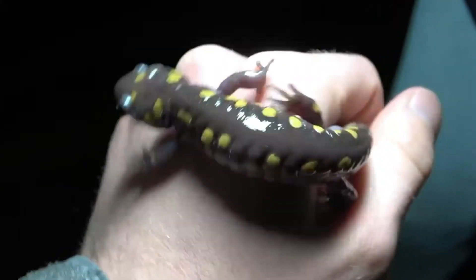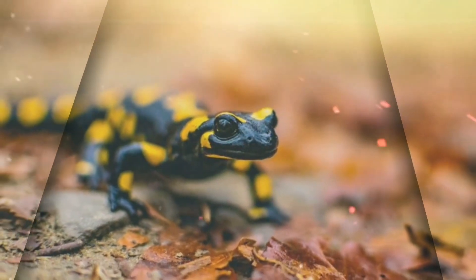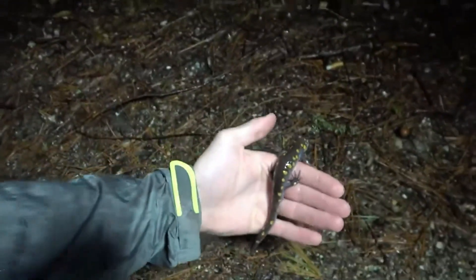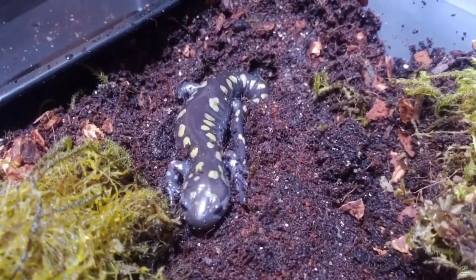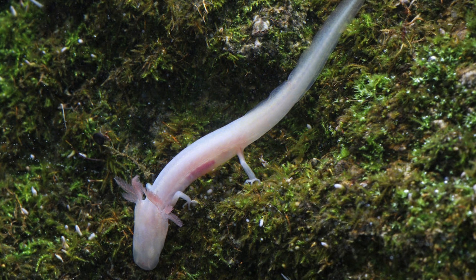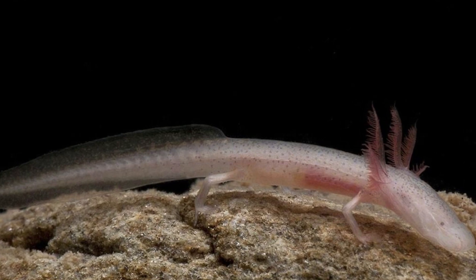The sense of smell in salamanders plays a role in territory maintenance, the recognition of predators, and courtship rituals, but is probably secondary to sight during prey selection and feeding. They have two types of sensory areas that respond to the chemistry of the environment. The eyes are adapted primarily for vision at night. In some permanently aquatic species, they are reduced in size and have a simplified retinal structure, and in cave dwellers such as the Georgia Blind salamander, they are absent or covered with a layer of skin. To find their prey, they use trichromatic color vision extending into the ultraviolet range.